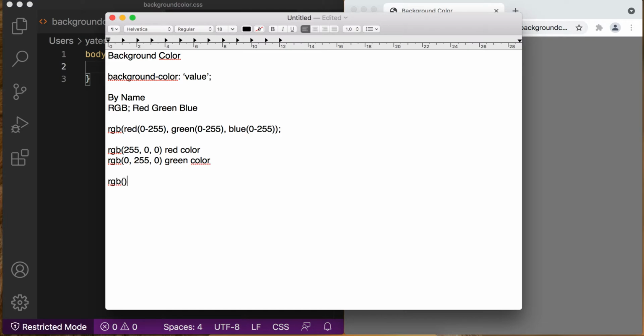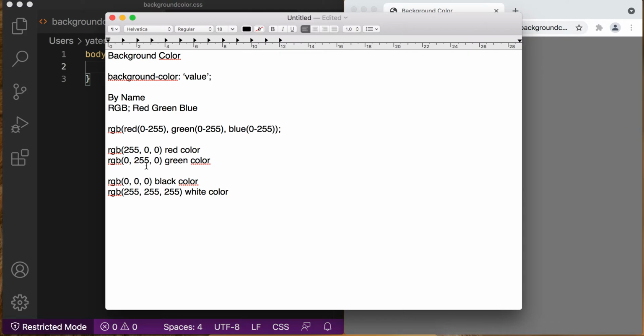If I give all three colors the 0 value, that represents the black color, because all of the colors are 0. And if we give all the values 255, then it represents the white color. And with these combinations from 0 to 255, we can create lots of colors.